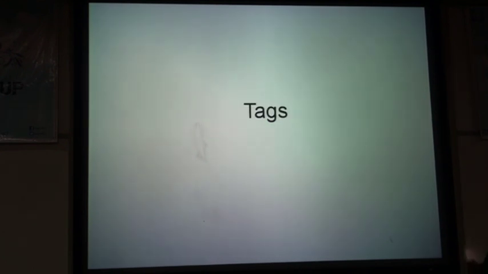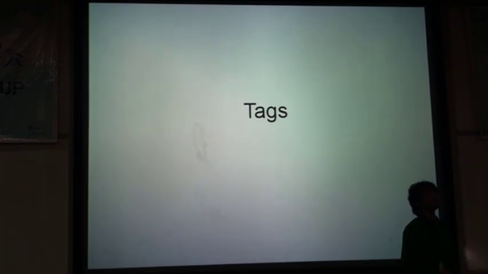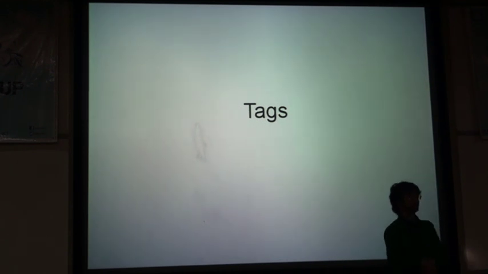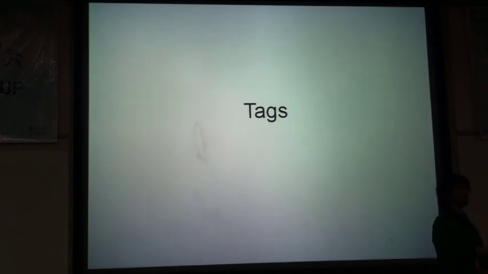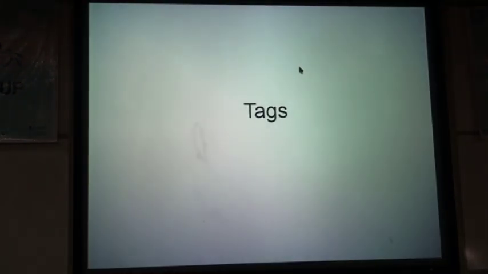Another way of getting data is tags. This is not an automatic way of getting data. All these previous ways were automatic. This is more of a user way, that when you save a file, you generally give it a file name and you give it a directory to save it. You can also give it tags. Like this is related to my college, this is related to work. You can give multiple tags, and by that you can even search by the tags. Actually there are examples later, so it's fine.